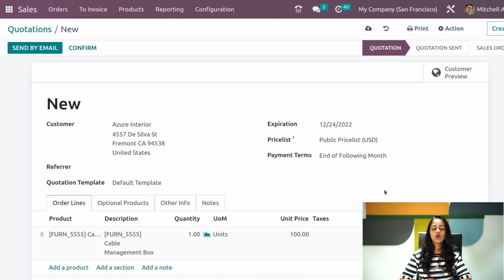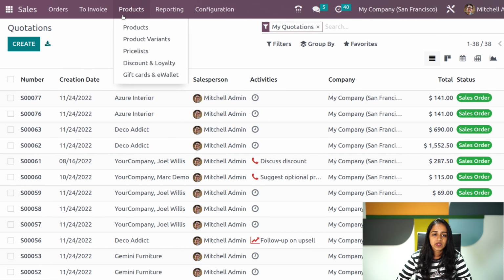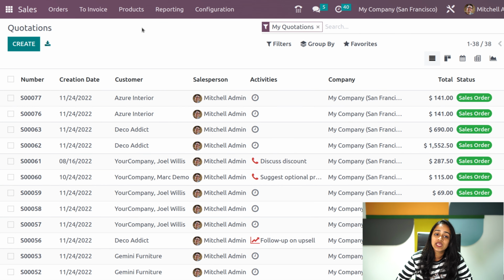Now before going to anything, I need to say one more thing, that is inside the sales module, you can create product and also manage every other things regarding the products. Okay. You can create a product, you can give the type of the product and you can then use that product inside the quotation. Okay. So I'll do one thing, I'll discard it and go to the products and see. So here is the products menu.